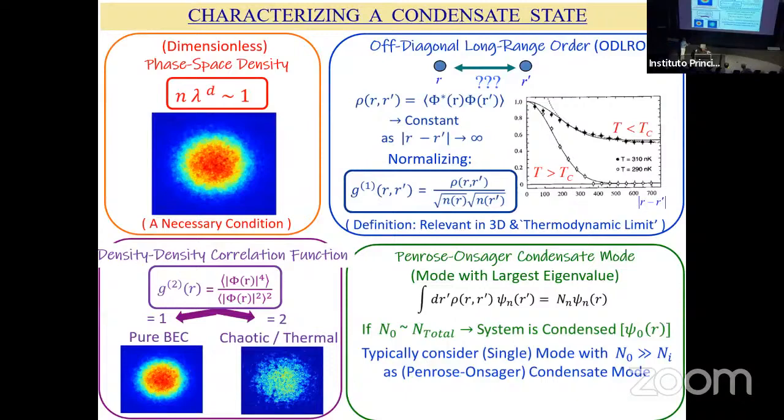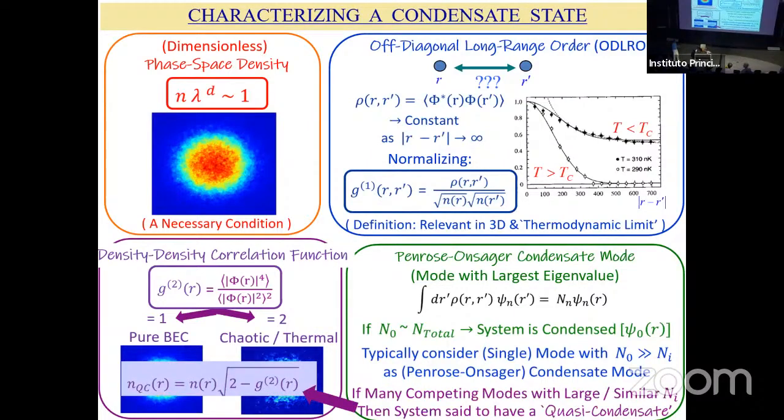But this also relates quite generally to a concept in lower dimensional systems. Now, I spoke here about one mode, the Penrose-Onsager condensate mode, but we really generally only have a condensate in 3D systems, okay? And generally, in most other cases, so in 2D systems, or in the case of turbulence or something, we can have many competing modes. So we might have modes that are largely occupied, but there won't be one of them. There might be 10 or maybe 50 of them or more. So that tells you how much you have one preferred mode as opposed to a combination of modes. And you can identify a thing called the quasi-condensate, which effectively is your density, but with suppressed density fluctuations, but it still has phase fluctuations. So it's consistent with the absence of off-diagonal long-range order.